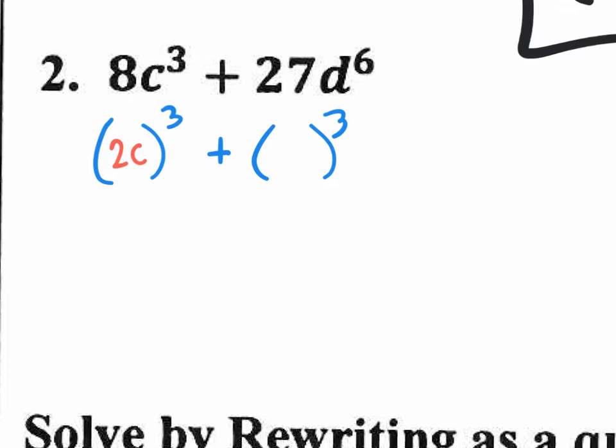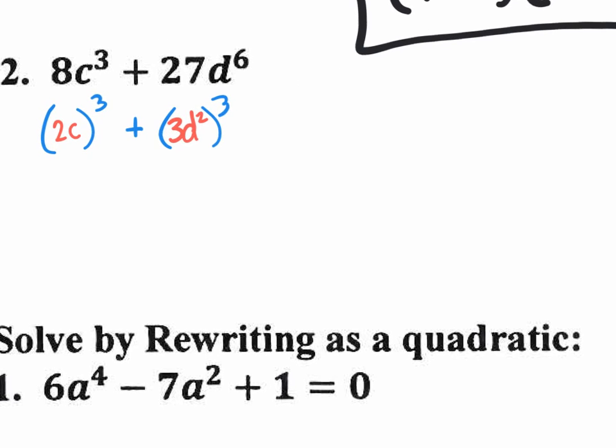Okay, now let's just say you said 9d. If you did say 9, well, 9 times 9 times 9 is way bigger than 27, right? So 3, because 3 times 3 times 3 is 27, d to the second. Because back in the rules of exponents, power to a power you multiply, 3 times 2 is 6, and 3 to the third becomes 27. So that's how you would get 27d to the 6th. This isn't part of your formula, but it's essential that you do this so you could identify your A value and your B value. That way now you could plug it into your formula.